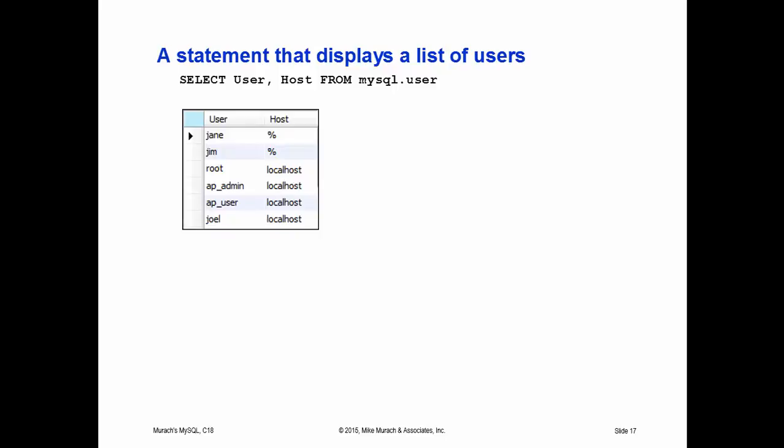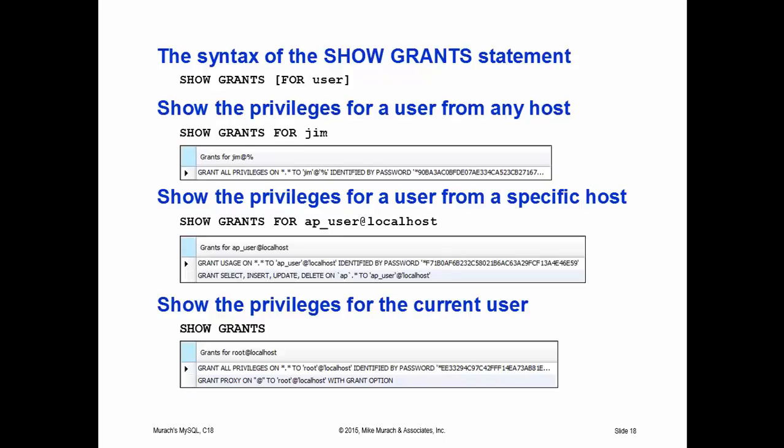When you're done granting or you're done revoking privileges, you may want to view the privileges that have been granted to make sure you've granted the correct privileges. To do that, you can do a select statement like this. Once you know the names of the users and the hosts, you can use the show grant statement to show the privileges for that particular user. And here is for a particular user at a particular host. And this is more generic right here, which just shows the privileges for whatever the current user is.